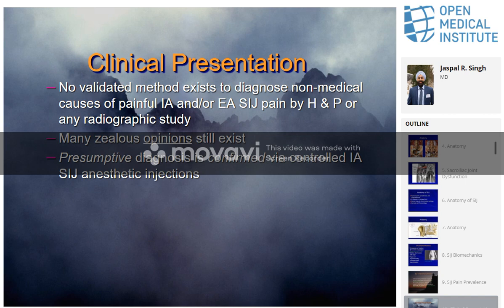In fact, the gold standard way, the way we practice in the United States, to confirm sacroiliac joint pain is after a positive response to an injection. So if you think it's SI joint pain, you can start treating it with some of the modalities and treatments that I will tell you about. But if you really want to confirm the diagnosis, it's through an anesthetic, a lidocaine injection. If the pain goes away, then it was sacroiliac joint pain. It's counterproductive to the way we teach in physiatry, where we rely on physical exam and history to make a diagnosis. With sacroiliac joint pain, it's a little bit different.